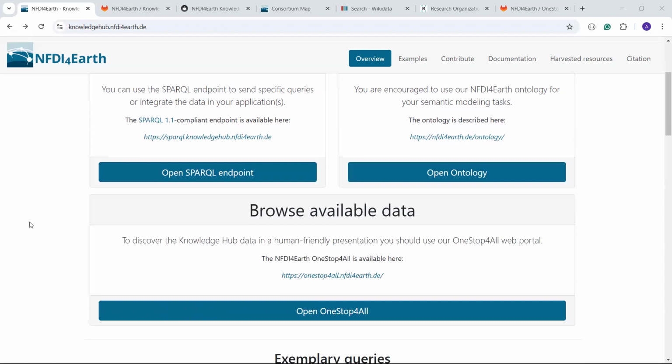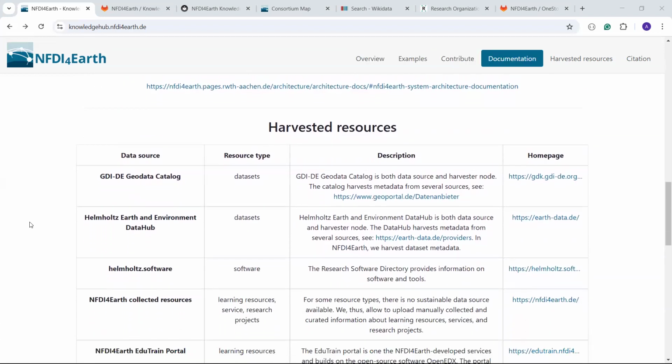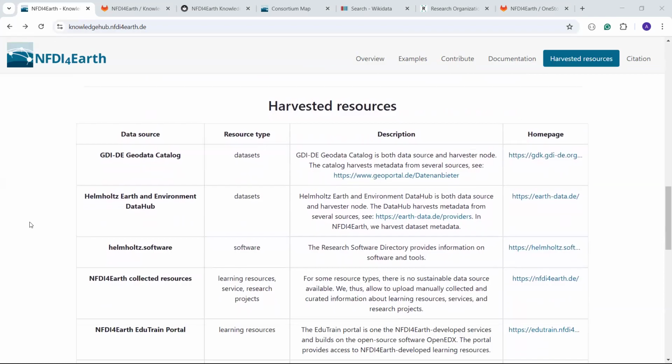Now, in the past 2.5 years, we have been harvesting resources from different sources, describing them and linking them where appropriate to other entities using RDF, which is an acronym for Resource Description Framework.